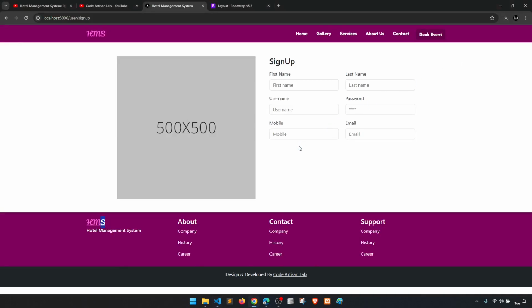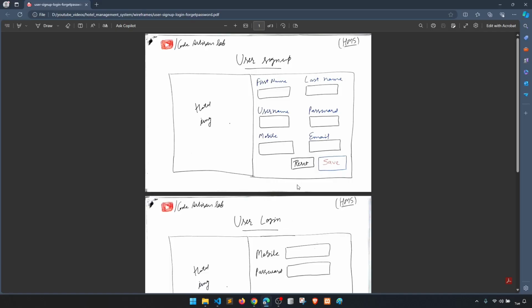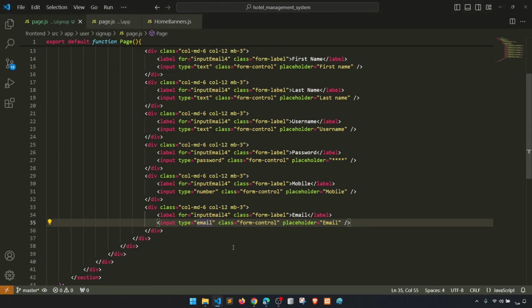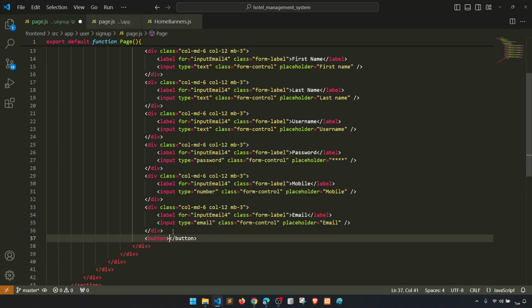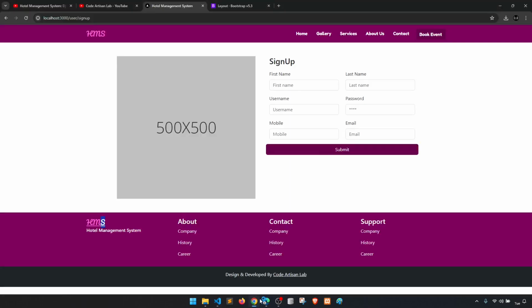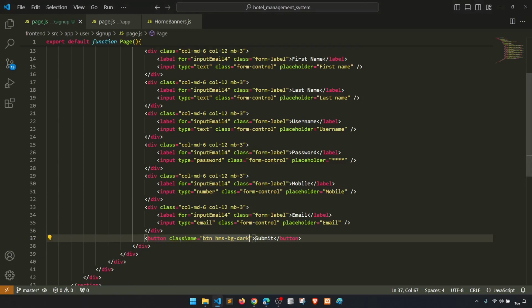Okay, now this is sign up. Now let's define, after that we will define the button, and button will be for submit. Define the class button, HMS BG dark, right? So here we have, actually this should be in 6.